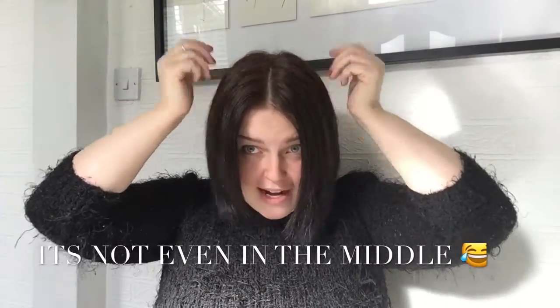Okay, I've done this parting. I never really have a middle parting. And I've just realised that because I shaved my hair on this side, my hair isn't level. Look, let me move the black out. Can you see? It's not level. I'm just going to do it anyway and just pray that it works. Hallelujah.